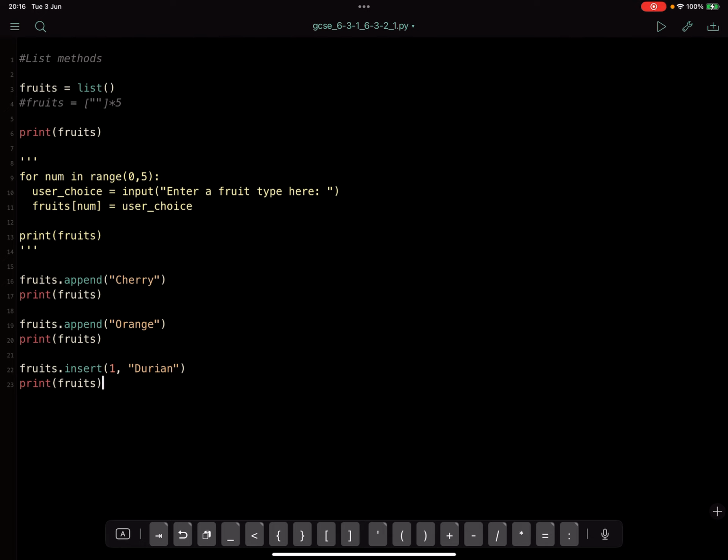Now, I did say I wanted 5 things, didn't I? So I'm going to append pear, print that out, and then I'm also going to insert at position 0 apple, and print that out so you can see the difference.